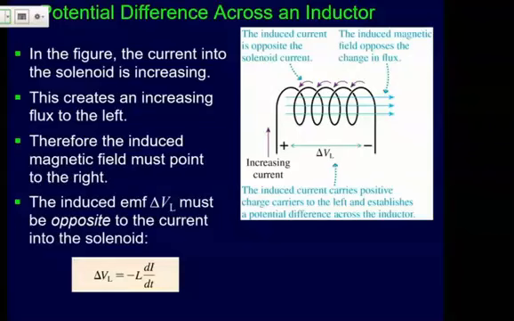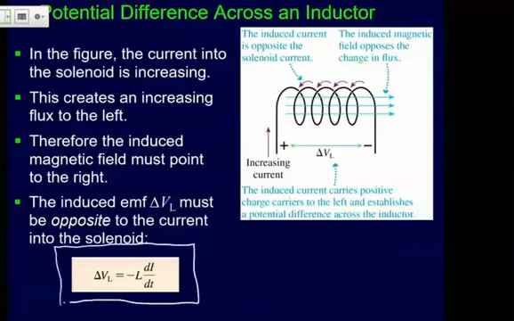We know what's going to happen is that we're going to create an induced current that's going to go against that change. Down here, we have the voltage across an inductor, and it looks like the inductance L times di/dt, the change in the current. So you only have a voltage across this when there is some change in the current. And this is literally just the same idea that we've been dealing with of an induced EMF.